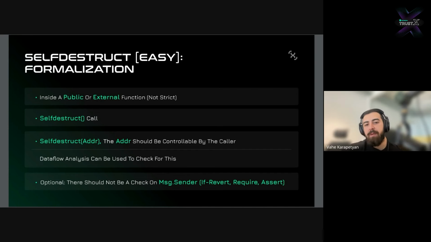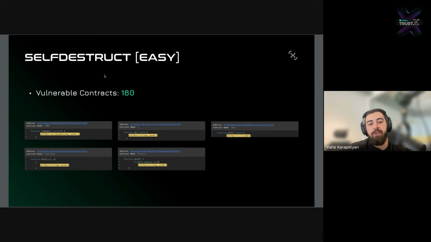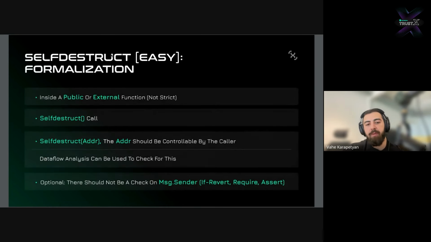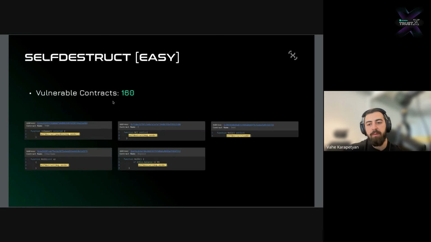So maybe you can call the self-destruct and control the address it's self-destructing to, but you don't want the cases where the call has an authorization mechanism, let's say only owner or anything like that. We want to get rid of this kind of stuff. So running this formalized query, which does include this optional field as well, we found exactly 160 contracts.